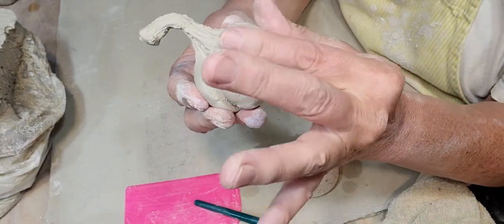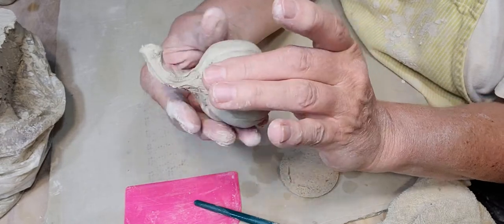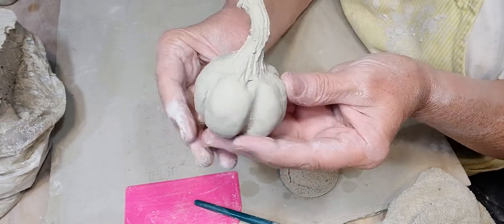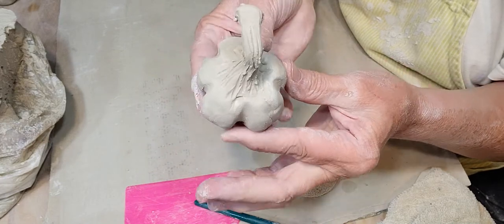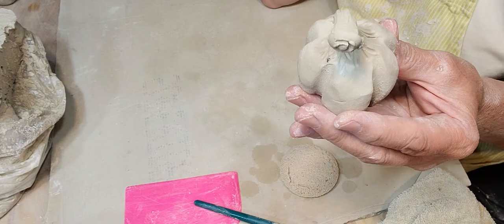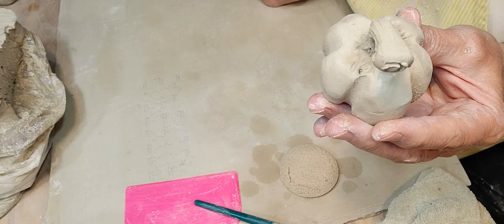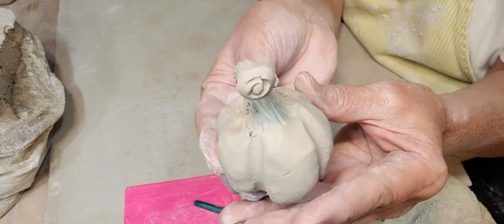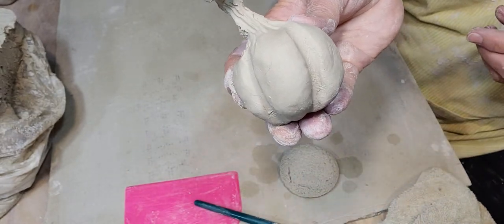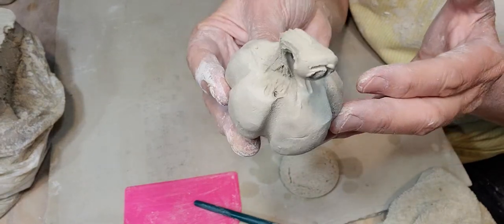You can play with these a little bit, and I like really accentuated ribs — it really gives it character too. How cute is that? And then what I'll do to glaze them is I have rusty orange — I think it's by Western — it's called rusty orange and it's a gorgeous glaze. I'll dip them in that.